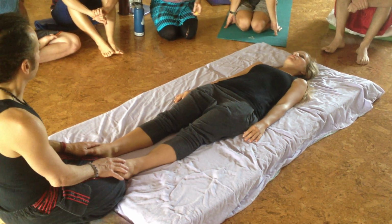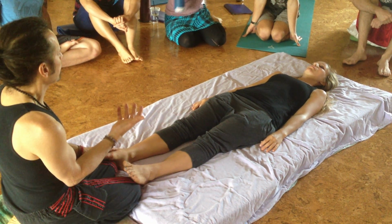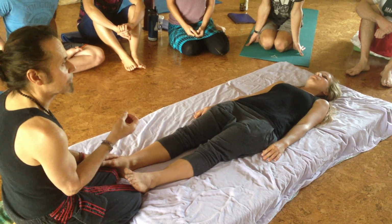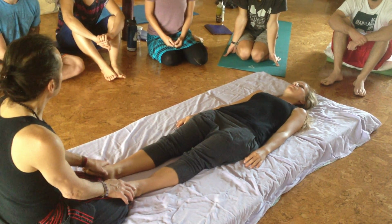is making contact with the person, and we're going to start to work on the legs first. So we're looking at creating some nice support for the whole system. So this is why we work on the legs first. We open up the channels of the legs so that the person can feel nice connection with the earth and give and receive a little bit easier.